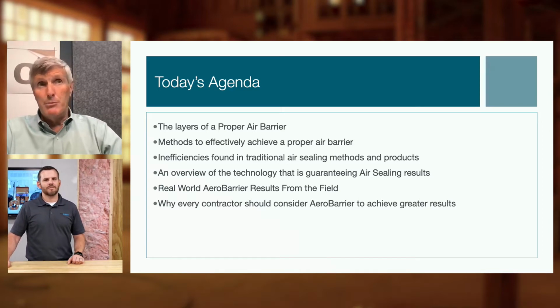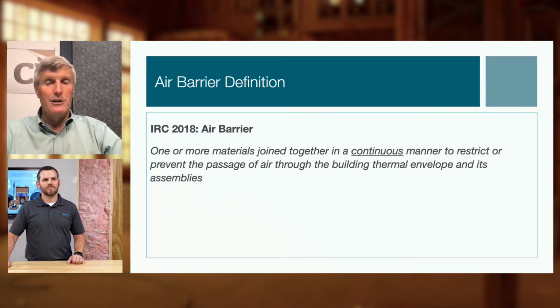methodologies. And then really, Paul, you and I are going to give an overview, for those who haven't seen it, hopefully they have, of the technology that you are involved with, that you're so committed to, and as am I. And we'll show just a couple of quick examples from results from some great builders across the country. And the last piece is thinking about this as a business opportunity for some of you on this call to say, I wonder if this is a technology that I should be helping my local building community with. So that's kind of our agenda for today.